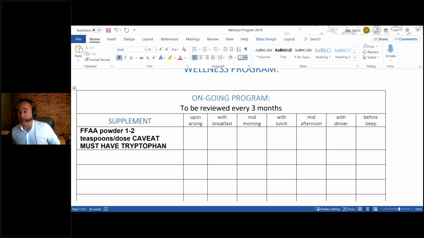And most of the supplement companies that we all work with, the professional brands, don't put tryptophan in their free-form amino acids. Why, you may ask? Well, about 30 plus years ago, there was one bad batch of tryptophan made by one manufacturer in Japan, and it found its way to the United States. And I think 20 or 30 people died.